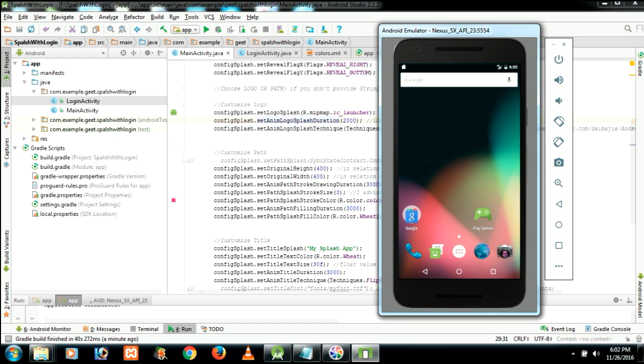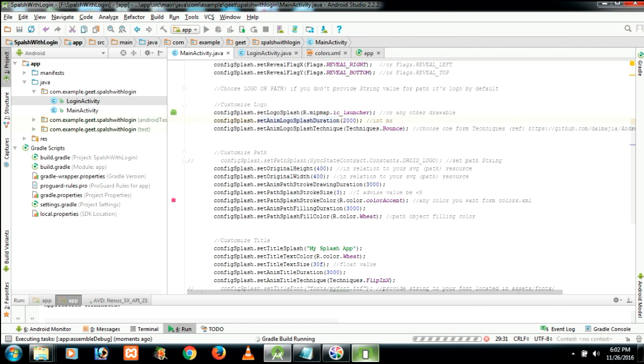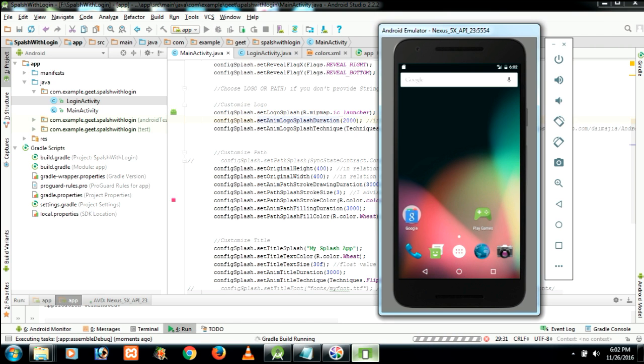Let me run it. Usually it takes time on a virtual device, so I suggest you always choose real devices to debug your app, because it takes less time.